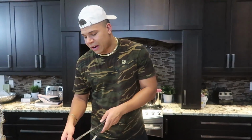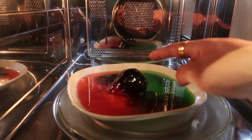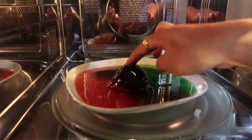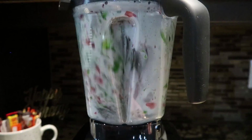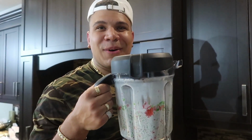It is very hard to cut, but I think you should melt it. Melts in your hand instantly. Half of it melted on one side. Oh my God. Half of it melted on the other side, and you have a little gummy ball that's actually not even hard at all in the middle. Will it blend? Oh, I gave it the biggest ball thing ever. Gummy smoke. Don't breathe this.